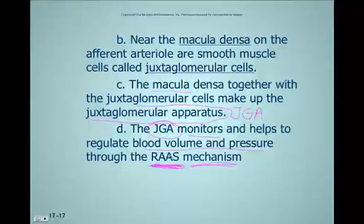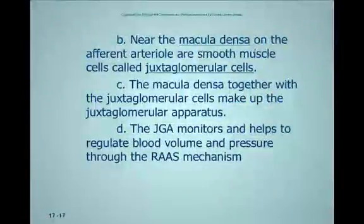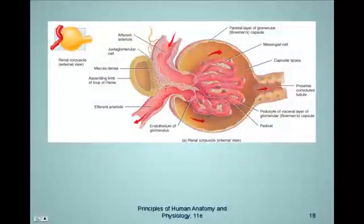So again, this is nice because this breaks down the renal corpuscle and some of the other attached parts here. You can see the afferent arteriole coming into the glomerular capillaries and then out the efferent arteriole. Surrounding the glomerular capillaries is the Bowman's capsule, or the glomerular capsule. And then here you're going to see a later part of the nephron, one of the tubules. Your proximal convoluted tubule will then lead into the loop of Henle, and as the loop of Henle comes back up, this is the ascending limb of the loop of Henle here.